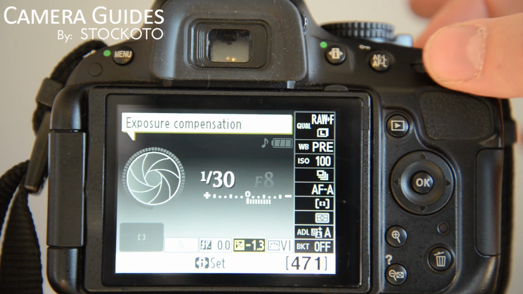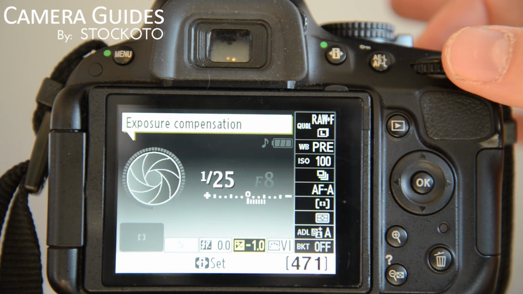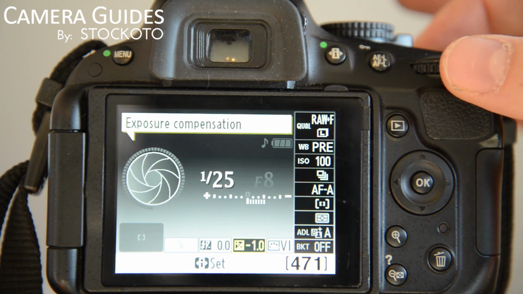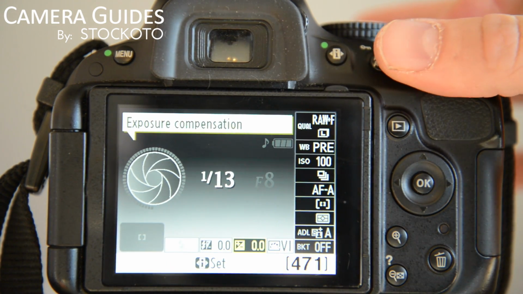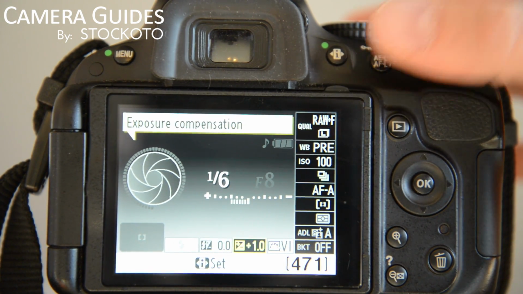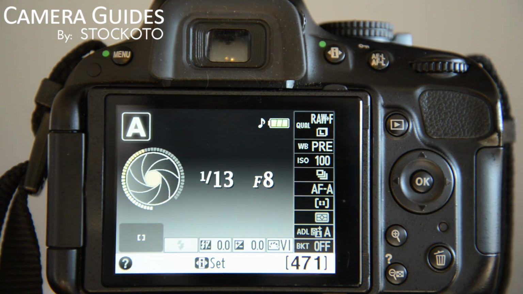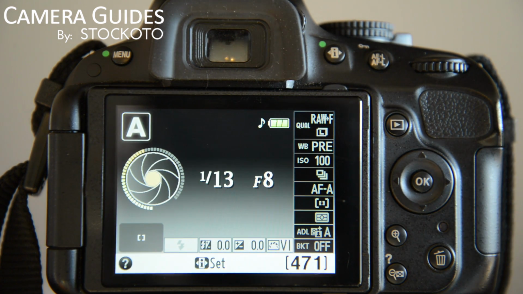like so. So if you kick it up a couple notches, then all of your pictures will be a little overexposed or underexposed depending on what you set. And that is very useful in some situations where you want all of your pictures to be kicked up a little bit for whatever reason. So check out our other videos as to why you would use something like that.